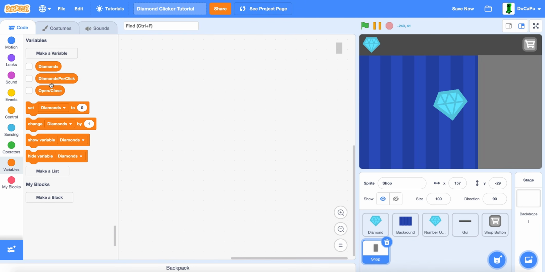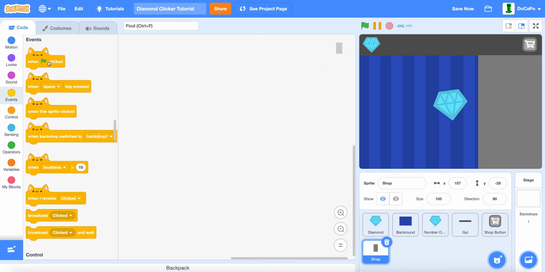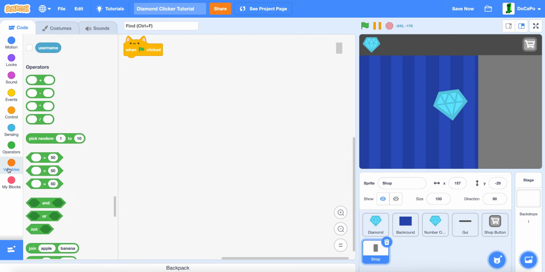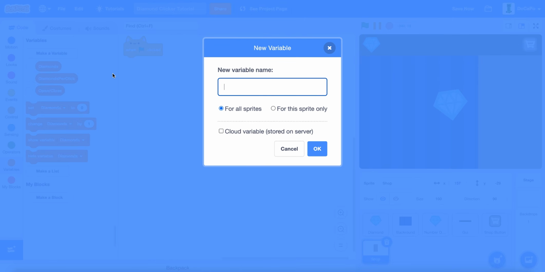Now, in the code for shop, we would do, when green flag clicked, make two new variables named offset for this sprite only and X for this sprite only.